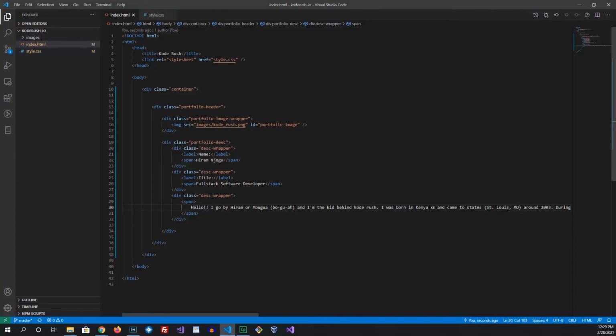Did not transfer my emojis, so I'll remove that.